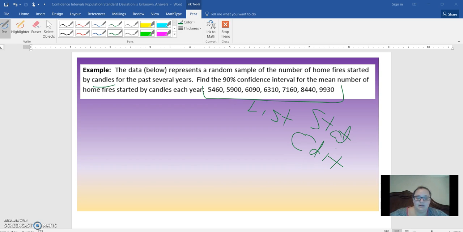9930. All right, there are 7 things. Notice that on the last thing it says L, and then in parentheses it says 7. So I know I've at least gotten to the right spot. Maybe I typed something wrong. I don't think I did, but it's always a possibility. All right, so it's in my list. I'm still going to go to stat, test, and then T interval.